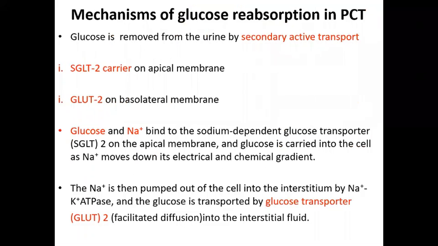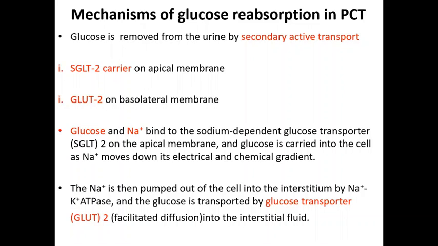So we proceed. What is the actual mechanism involved in the reabsorption of glucose in the proximal convoluted tubule? There are channels that are responsible for that. Glucose is removed from the urine by secondary active transport. We have different types of transport mechanisms: passive transport and active transport. Active transport uses energy. If the proteins used for active transport are hydrolyzing or breaking down ATP, it is referred to as primary active transport. If they are using energy derived from the movement of other ions, it's called secondary active transport, like in this case.